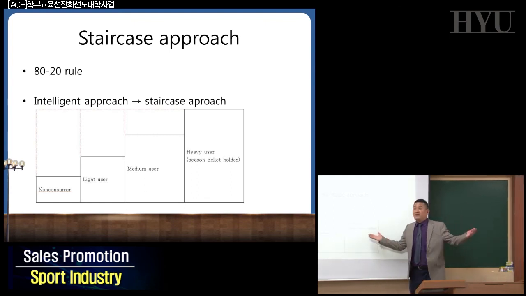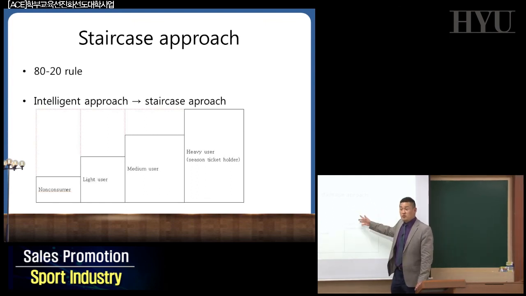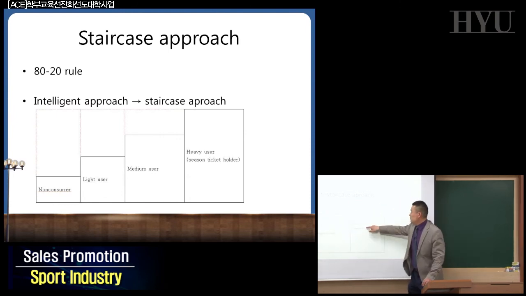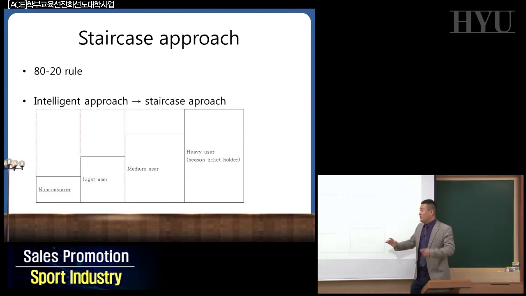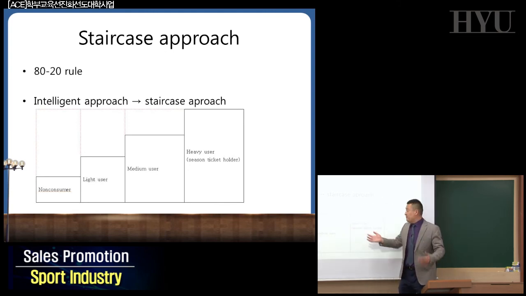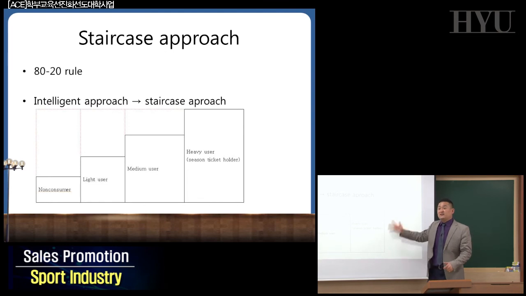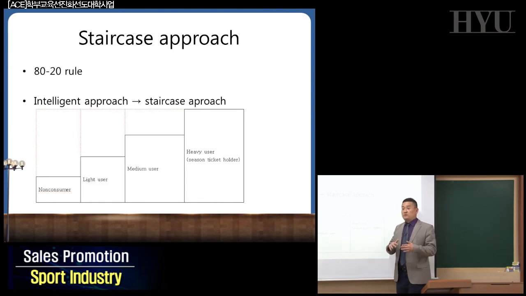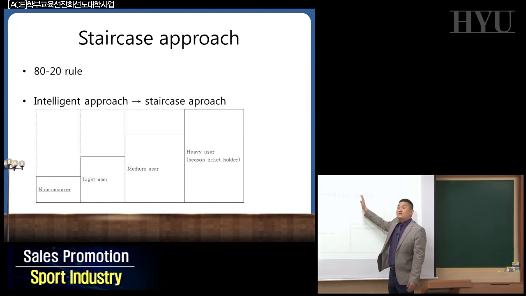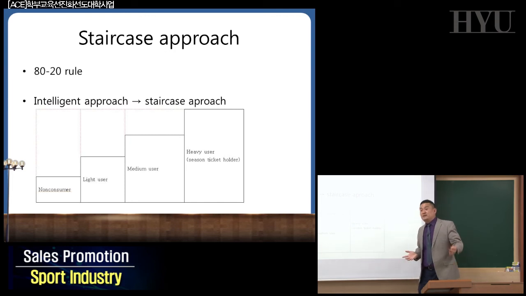But how about the final purpose of the promotion? Why do sports marketers need promotion, right? To lift people up to heavy user, to change non-consumers or light users and medium users to the status of heavy user. That is the final purpose, the final goal of sales promotion and advertising, publicity, and personal selling, everything, right? The final goal.